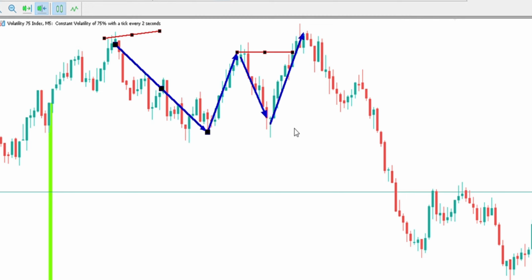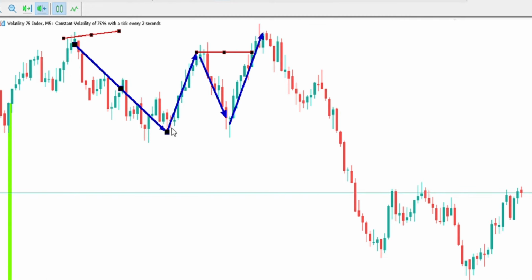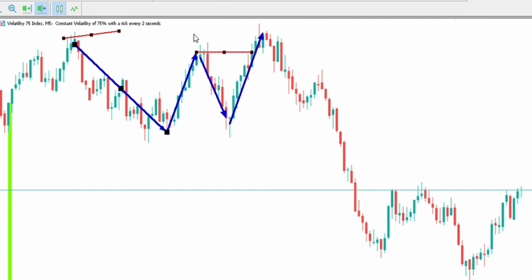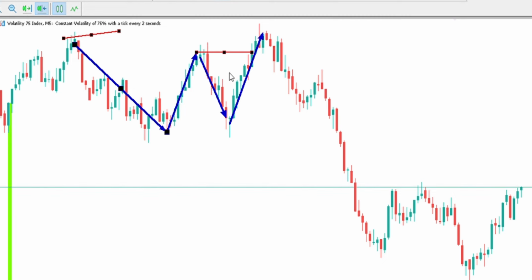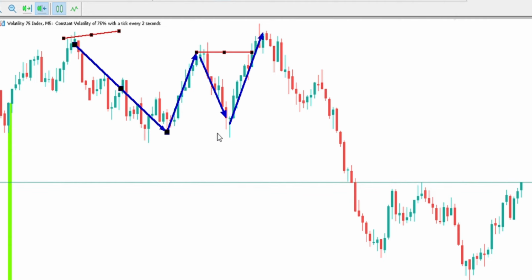So it came next to this high, and it never broke below this low. Then let us pick the previous, let us use the other one. So it went high, low, high. Then we are expecting this market not to close below this point. I think you're getting it. This market should not close below this point. So what can we do? Let us draw a line here.